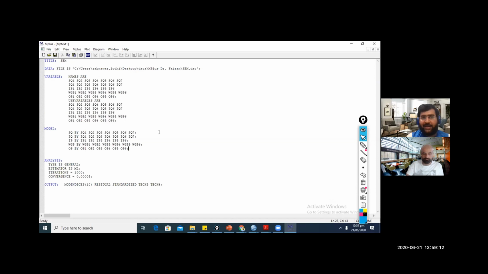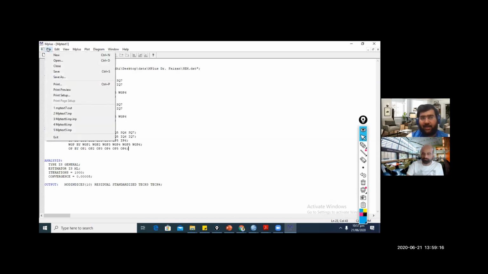After providing this detail, I'm going to save my file. One thing you should keep in mind: if you save your file in the same folder where your data is already saved, there is no need to specify the path. So I need to save this file in the same folder where I have already saved the data file.